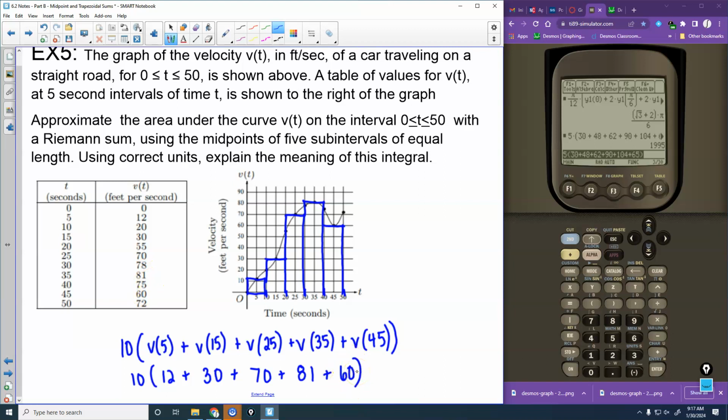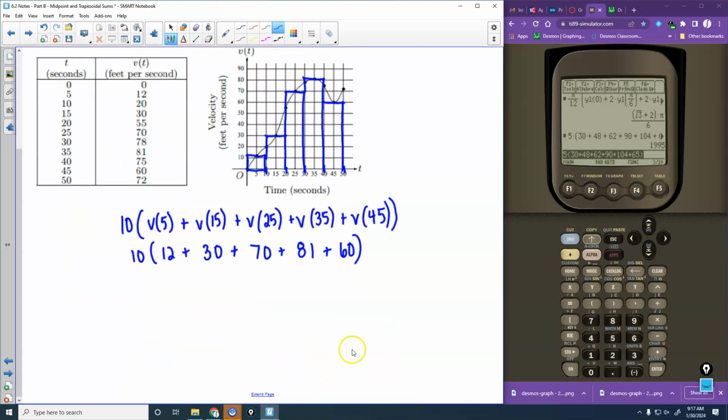Now, I do not mind you using a calculator for this, just for the sake of time, because these things can take a really long time. This would probably be calculator inactive. If it's on free response, what would you guys do there? Leave it. You don't have to simplify that, and you might mess it up, so I would leave it, unless you need the number to do something else with later. Maybe you might need to compare this to something in part A. Then you would need to get the value.